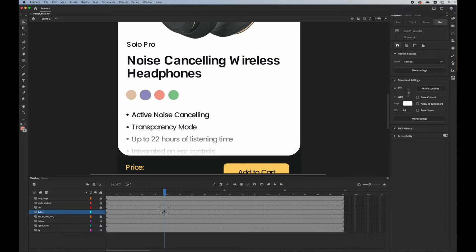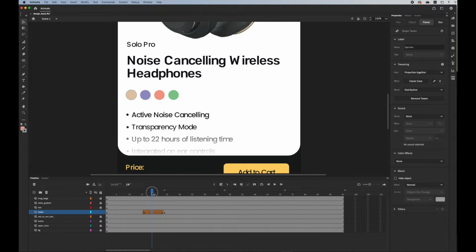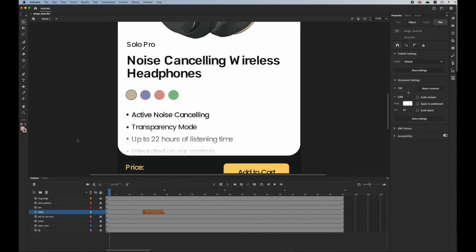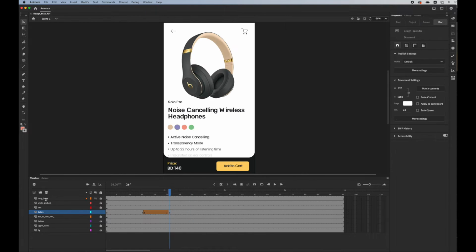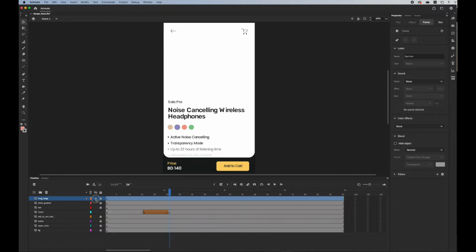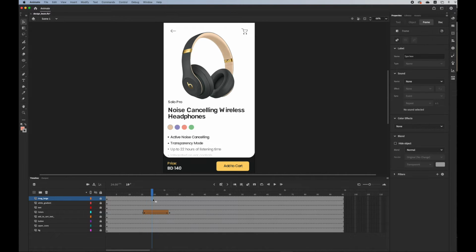I can keep it like this, or I'm going to add a keyframe here, and I'm going to create shape tween, so then we have this smooth transition that's happening. So if I play, poof, it's selected. So this is a nice addition. Just move this here. Let's go to the image layer. So this is the image layer. Lock this button in, and then with this choosing of this color, the change of the image is going to be around here, I guess.